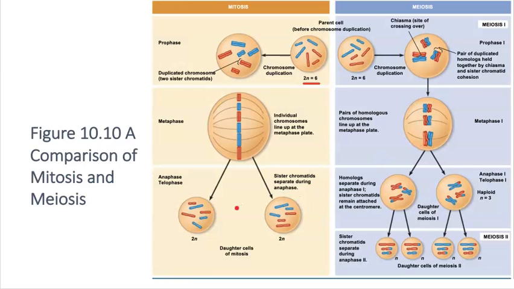In mitosis, you separate those sister chromatids, you're done, and you're diploid. You're still 2n equals 6, right? It's just that the sister chromatids have separated. Here in meiosis, at the end of meiosis 1, you're haploid, n equals 3. After meiosis 1 is done, you're going to further separate sister chromatids. And so you're still going to be haploid, n equals 3, in each of these cells. Remember that it becomes haploid at the end of meiosis 1.